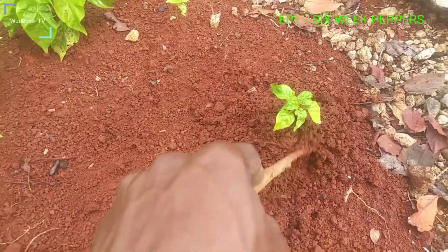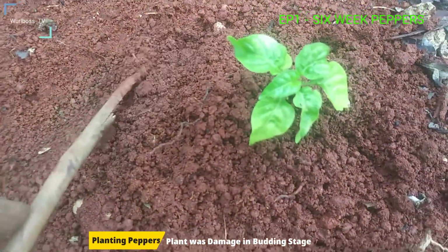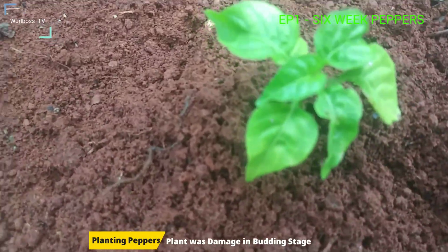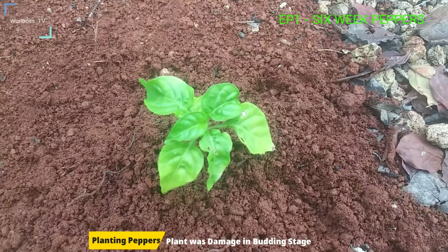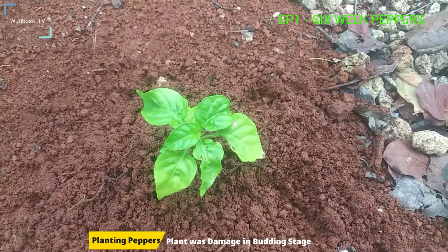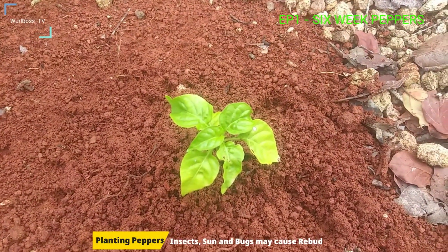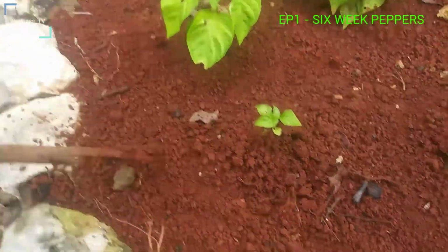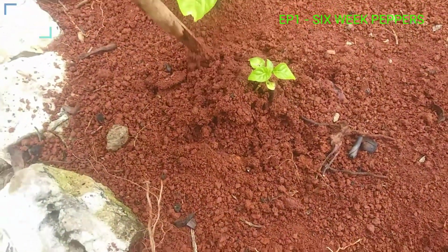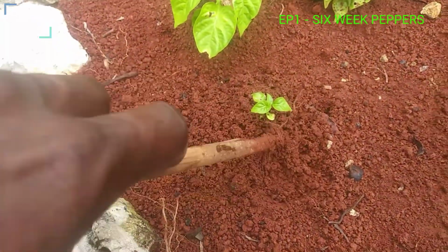As you see, these crops are 6 weeks, but they still look a bit like our 4-week crops. Probably they were slowed down by sunlight. The sunlight was probably too intense, so it burned the starting leaves, so they had to rebud. So now it's in its rebud process. If you look, you might see some smaller leaves popping up beneath the larger leaves at the bottom. Most of these little small ones which you see are 6 weeks, going through a rebudding process. Their bud was probably damaged by an ant or some other crawling insect, so they have to rebud to produce more larger leaves.